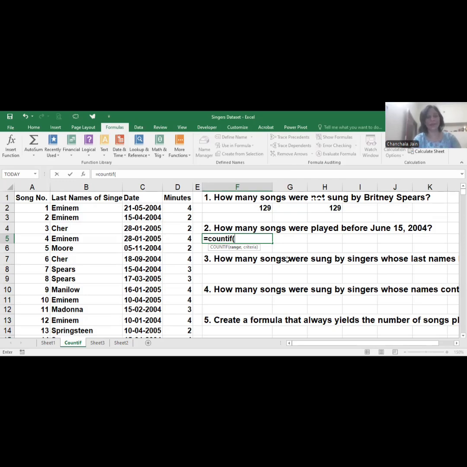So here I am writing C2 colon C952 comma, and then the condition is I am looking for before, that means less than 15 June 2004 in double quotes, bracket close, and then press enter. So it is returning 263 songs were sung before June 15, 2004.